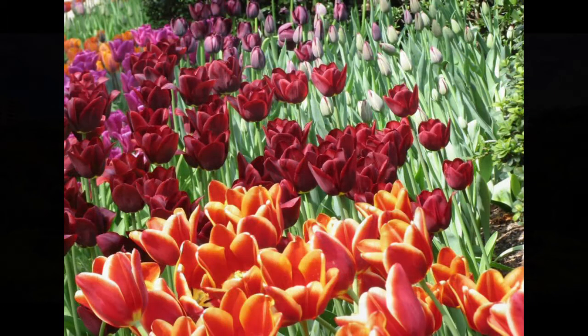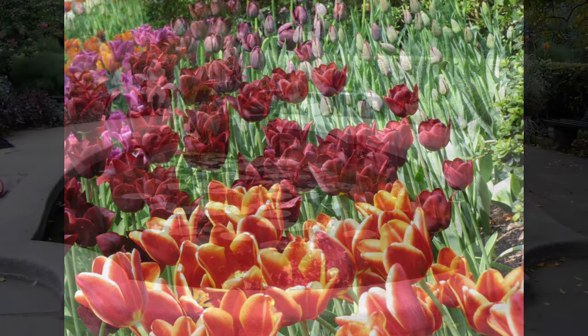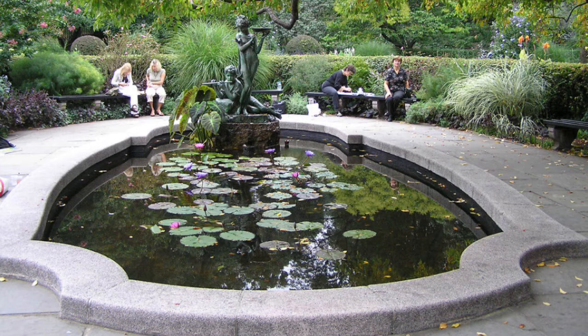But then, if you go to the south, you get to the Secret Garden, which is, of course, a British style, and it's very much a tribute to Frances Hodgson Burnett and her great novel, The Secret Garden. And that's a lot of New Yorkers' favorite spot, including mine, because there's always something in bloom there. When one type of flower is done, another has started, and it's really beautiful all year round. And the fountain at the Secret Garden has a quiet elegance to it that is very much a contrast to the bombast of the others.